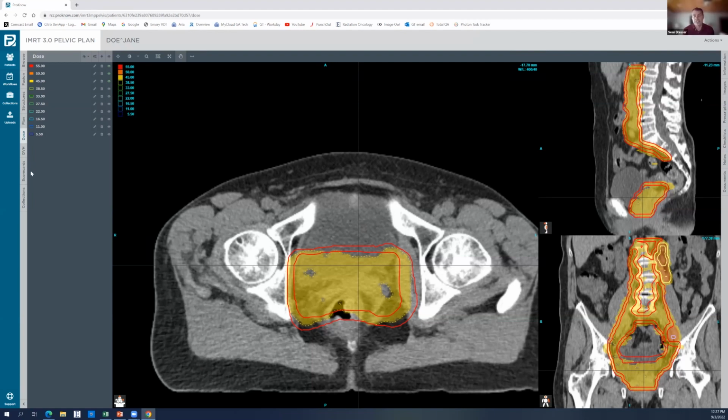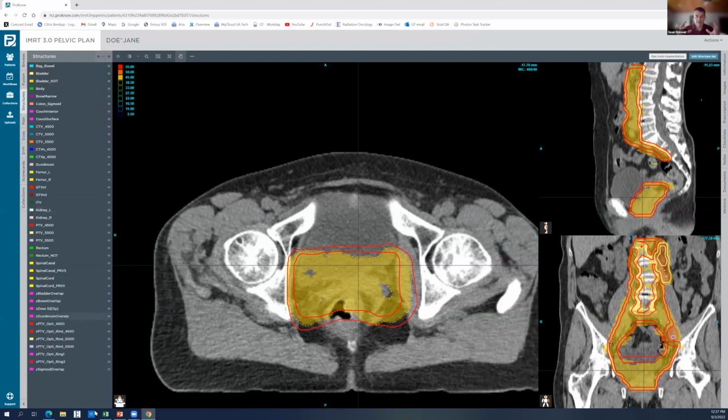The rind is on the inside, because the rind is like the edge of an orange, the outside part. So you're using that as a structure to try to drive the dose to the edge. Otherwise, it can be hotter in the middle and start to taper out too quickly, and your coverage on the edges of your PTV might be too cold because of normal tissue or OARs. That rind helps get you within or close to your objectives, like 95% to 98% of your volume. So you need it inside.